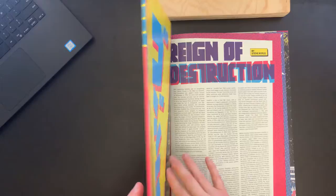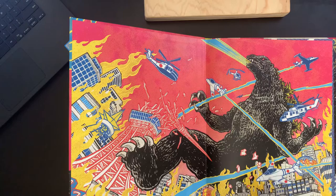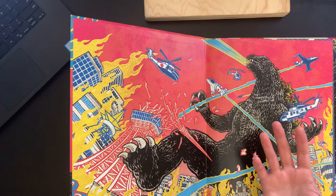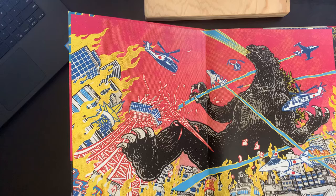Let's go ahead and open this up. Here we have just an amazing spread. What I do like about this packaging — I do want to bring up some of the positives. While I do wish that it was more of a box set, maybe something more akin to the Bergman set which kind of set a really high standard, and that would be nice for storing in the collection — what I do have to say is I really like that this lends itself well to being a book, something that you can lay down and open up and enjoy reading the articles and looking at the art. It's a unique style of packaging.